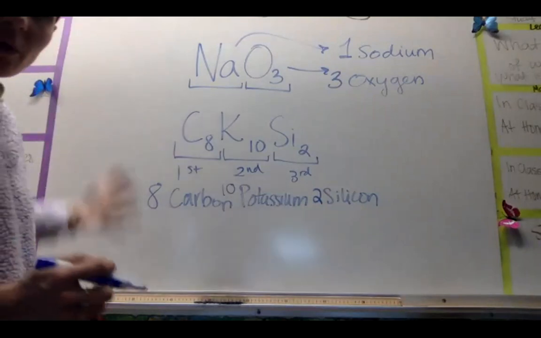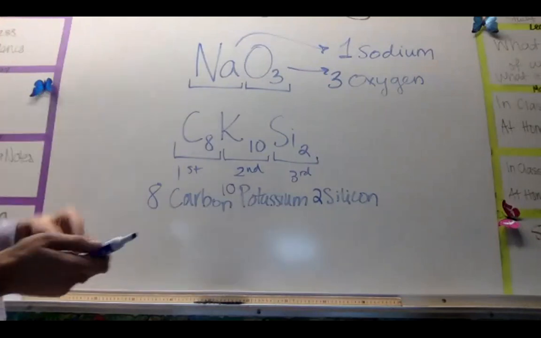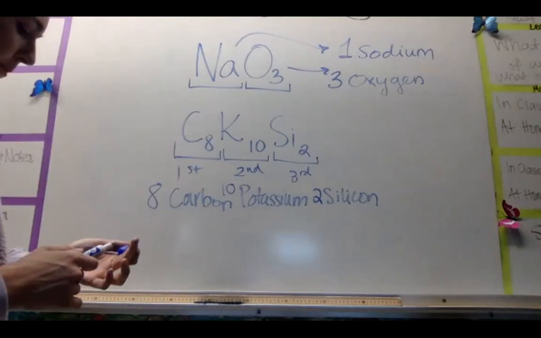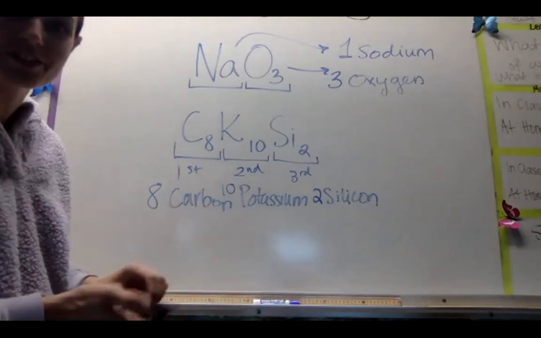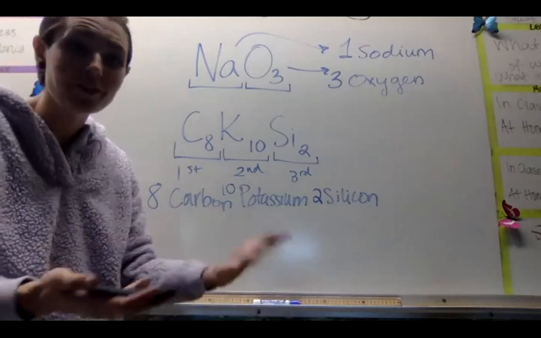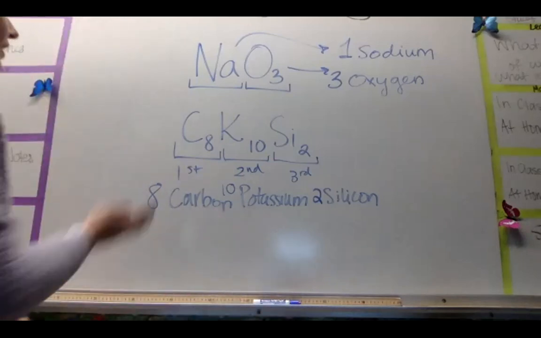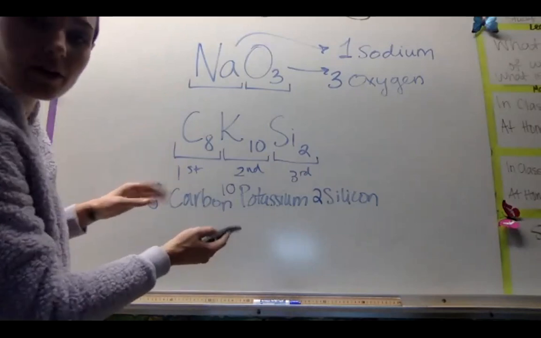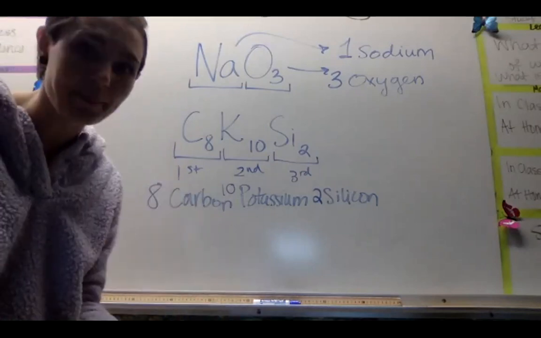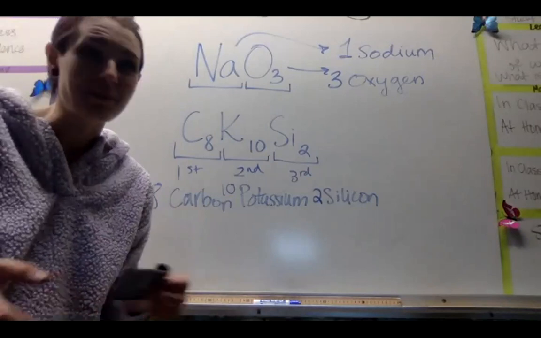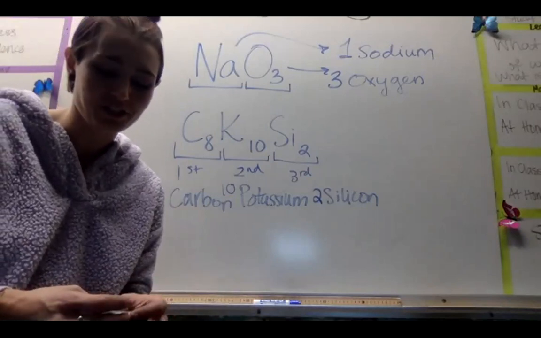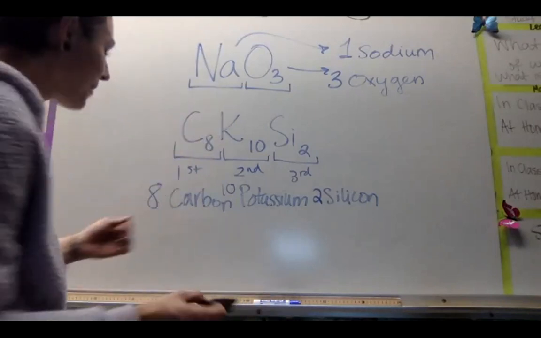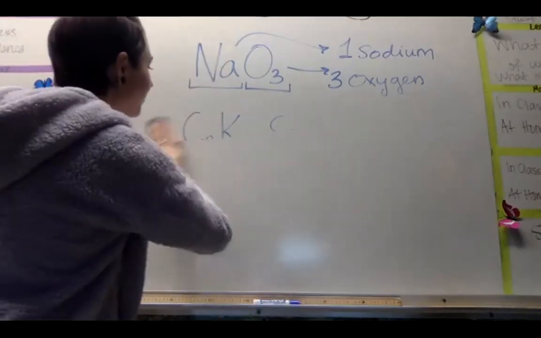So once again, a chemical equation is just showing you what elements are present in each molecule or compound. And then you can use that information to maybe guess what kind of behavior it would have if it was reacting with something else, or if you were trying to figure out if it's an acid or a base. Knowing what elements are in the chemical lets you predict what is going to happen, which is important. If you're doing something in chemistry, you don't want to mix chemicals that might potentially create some really hazardous toxic fume, right? You want to know what's going to happen when you put them together. So that's why that's important.